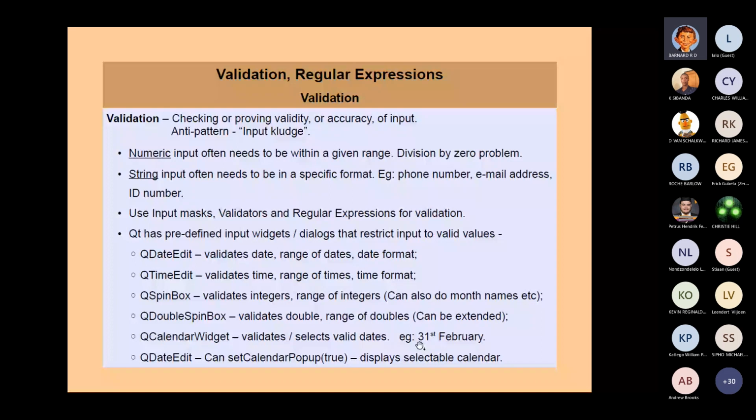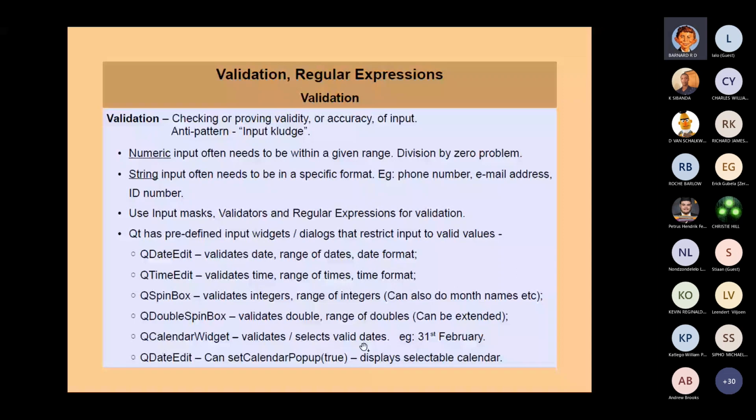And just trying to do that by validating your inputs, you can validate days from 1 to 31, and you can validate months from 1 to 12. But it's very difficult to validate the two together. So it's quite easy to end up with a situation where you have an application that allows dates like the 31st of February. But using things like the QCalendar widget and the QDate edit prevents that and only allows users to select dates that are actually valid.